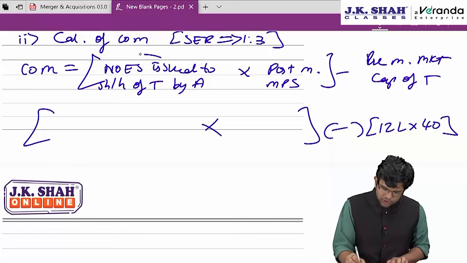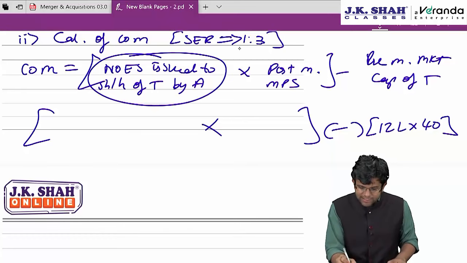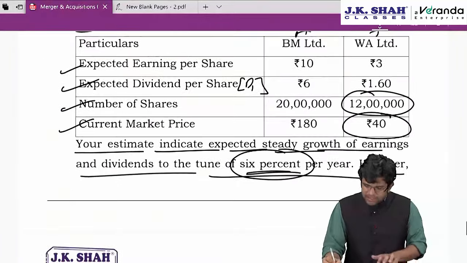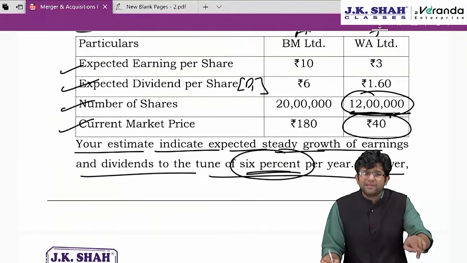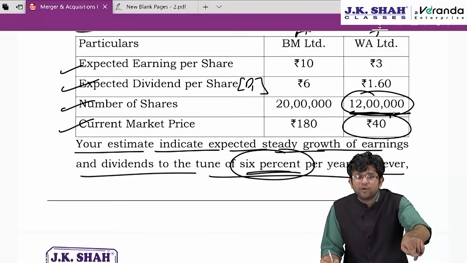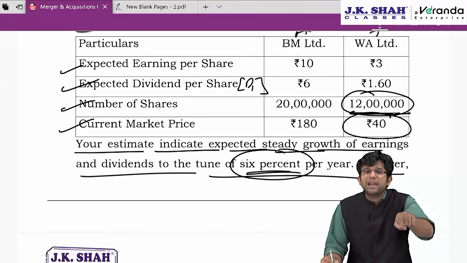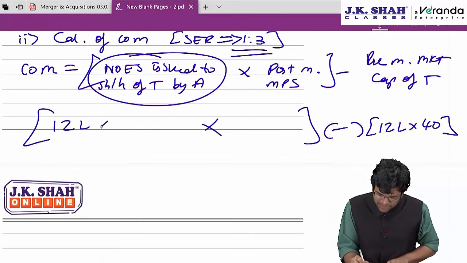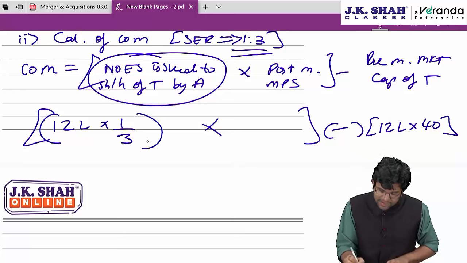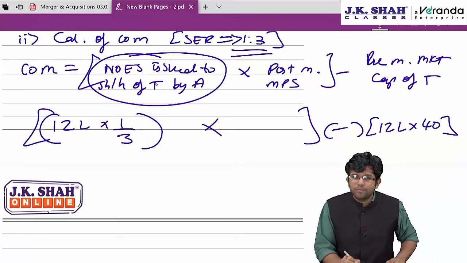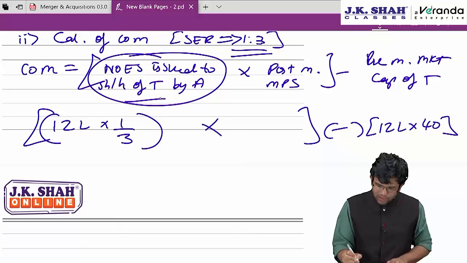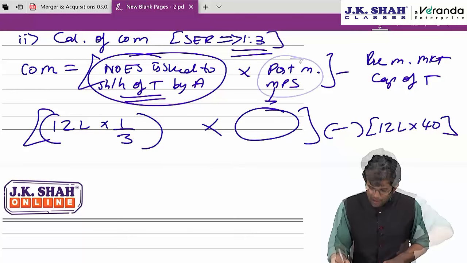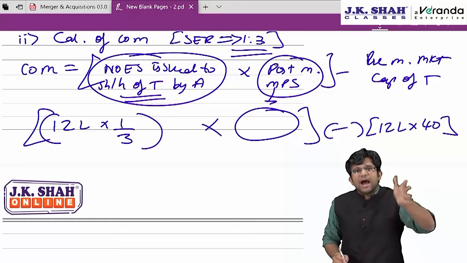Can we start? First of all, let's focus on the number of equity shares. 1:3 is the ratio. There, how many shares are outstanding, students? There are 12 lakh shares outstanding. Can I say the number of shares we will be offering to the shareholders of Target Limited will be 12 lakh into 1/3? Everybody clear? So students, 12 lakh into 1/3 will be the number of equity shares issued by A Limited to the shareholders of Target Limited. Everybody following? Now the most important hero is coming, the post-merger MPS. I have been teaching you.